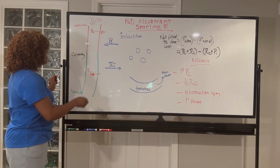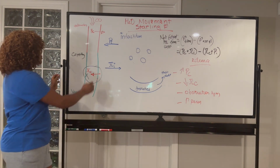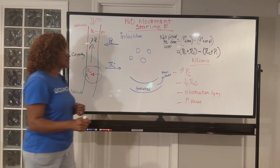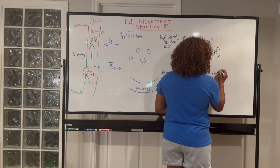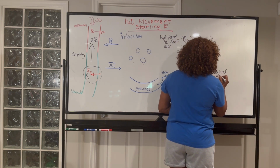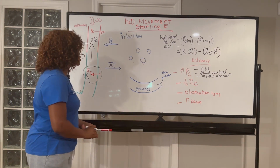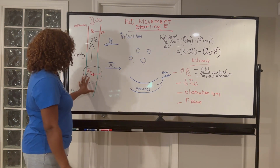Another case is going to be a blockage. If our veins don't work at the end of the vein, the pressure gets backed up here, which increases the capillary hydrostatic pressure. So these are the 3 cases where we can have an increase in hydrostatic pressure. I'm going to put here: in the case of hypertension, fluid overload, which could be heart failure or kidneys, or venous obstruction, which could be thrombophlebitis or venous insufficiency. These are the things that are going to increase our hydrostatic pressure, promoting more fluid into the interstitium and giving us edema.